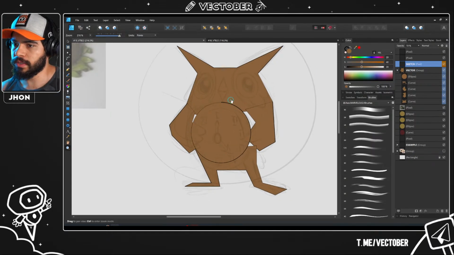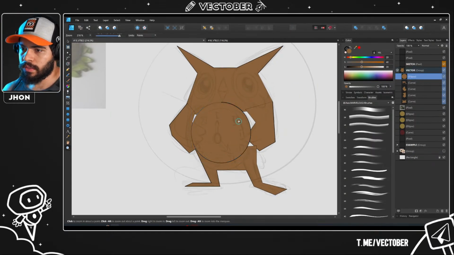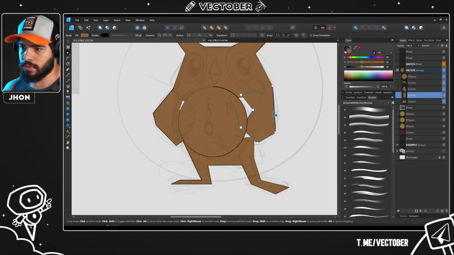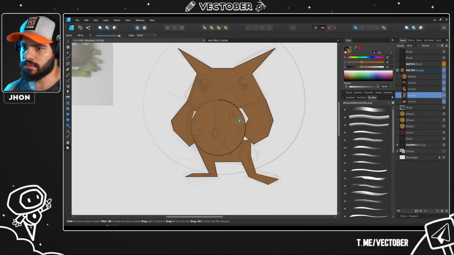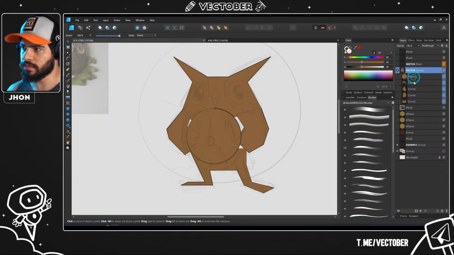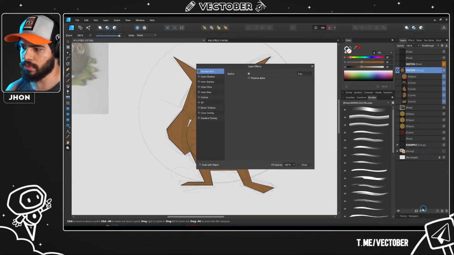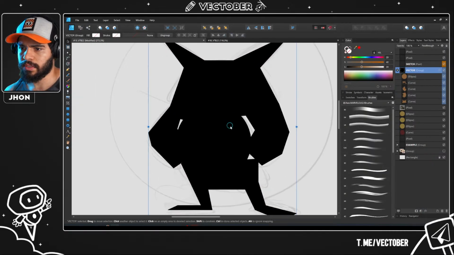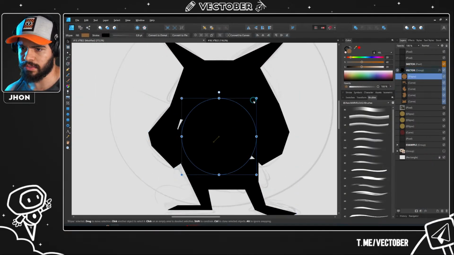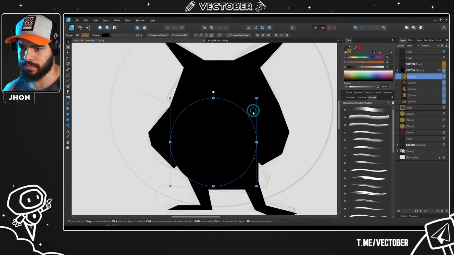Right now, what I'm gonna do, I will just adjust some of the silhouette, right? Keep in mind, remember about the silhouette. Here I apply the layer effects over the silhouette. Why do I use the silhouette? You can see I need to fill up these areas. I will make this a bit bigger, like this.